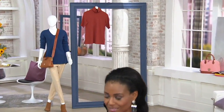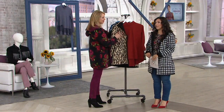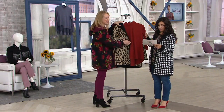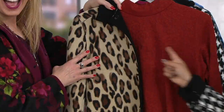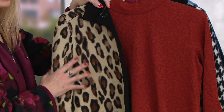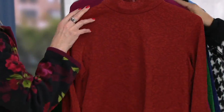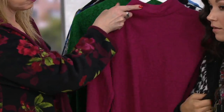This is beautiful. Let's do the colors quick here, but when you see it on, it just comes to life. This is called sun-baked clay — how about that for a gorgeous fall color? Dynamite. I love this with the leopard print. And here's a vivid magenta, which you could do with the houndstooth.